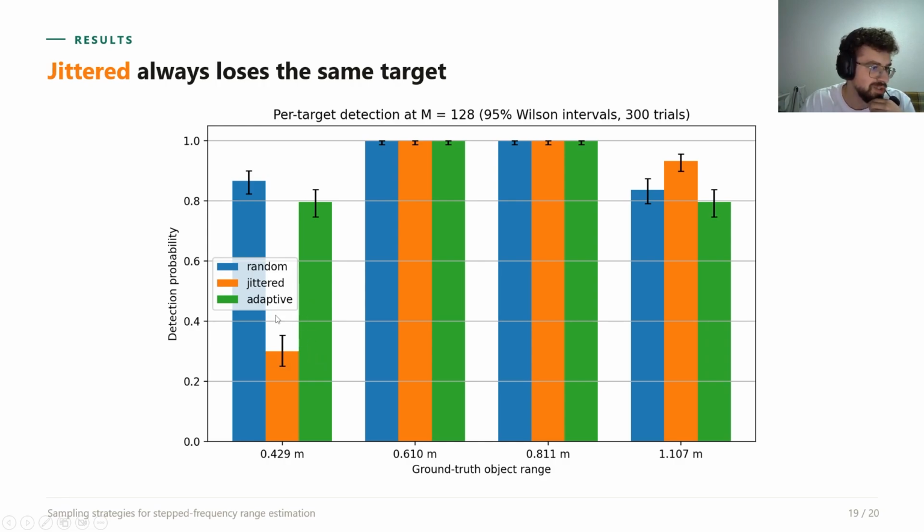So the reason why jitter finds some targets more than others is all down to the periodic sampling and the side lobe that's created. So we cannot only tell by the mutual coherence whether it will detect an item, yes or no. The location is also important. And when we introduce structured side lobes, this could become a big problem when one is at a location of interest, which is happening now.